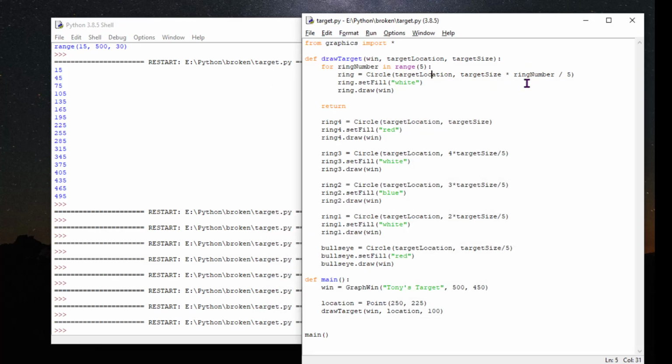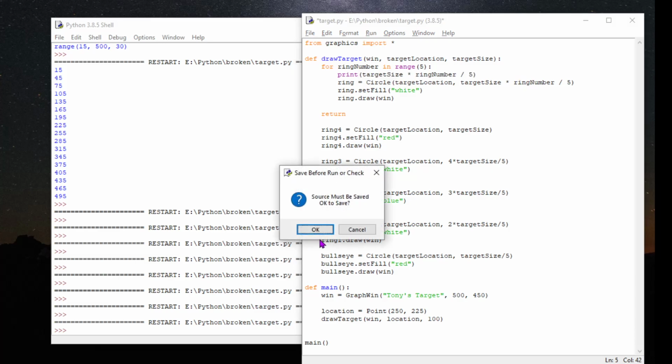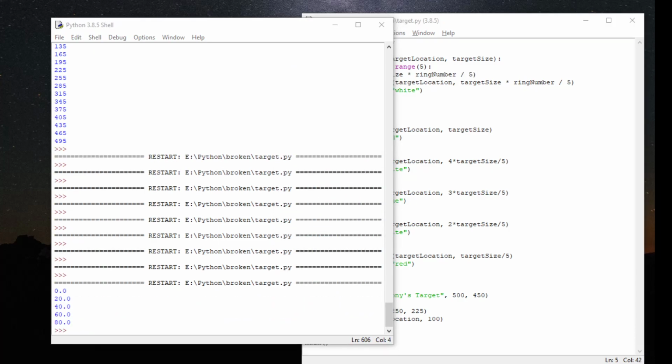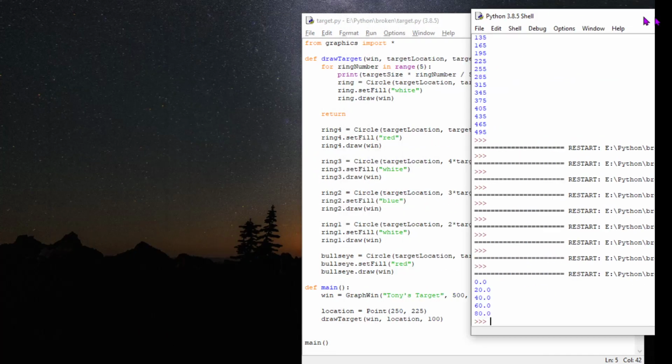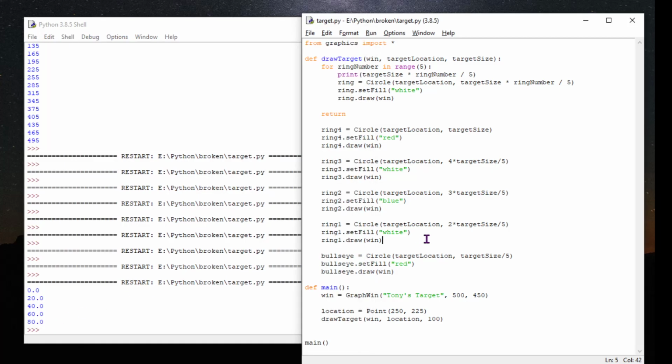Because what's happening here, and this is a great way for you to understand what's happening here, I can do a print of this thing that I am copying out to be. And what it ends up doing is, you can see it prints the first one at 0th size, the second one at 20th size, 40, 60, and 80% of the size.